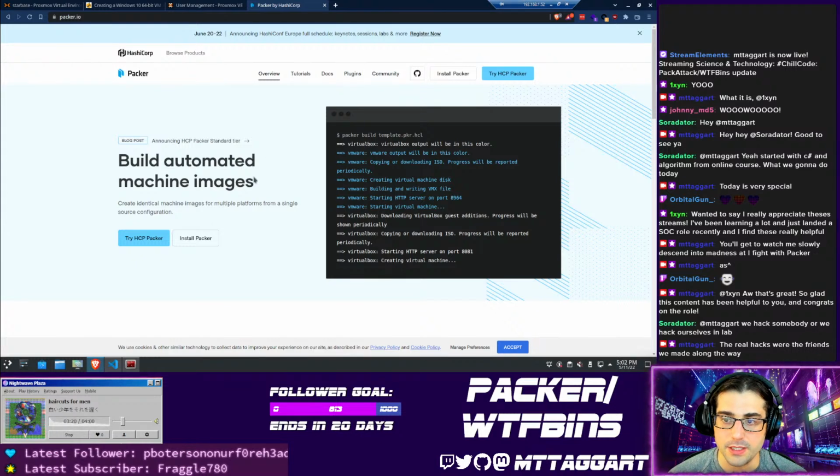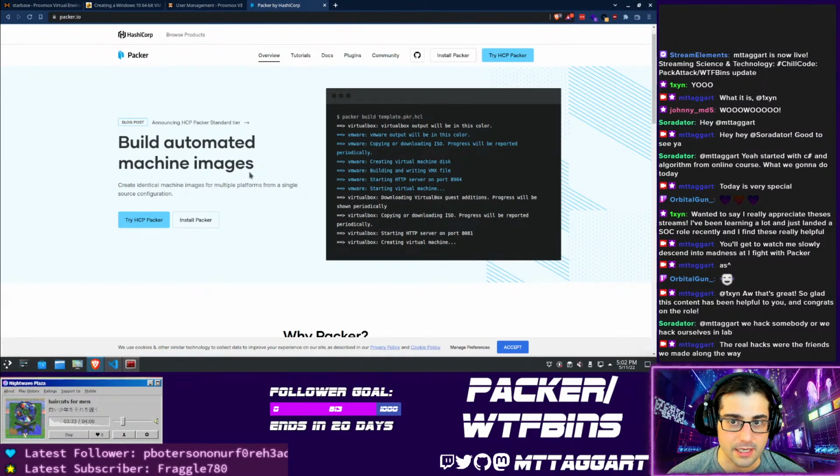And Packer is this unbelievably finicky technology from HashiCorp, the same folks who do Vagrant and Terraform, by the way, which I forgot is also supposed to be part of the process. Once we have all of this working, I'll feel confident enough to use Terraform to build out lab instructions, so that you give Proxmox the Terraform instruction and it will build the whole lab for you. That's kind of the plan. But in order to do that, first I need Packer to successfully build templates. Now, I have this working for Linux okay, at least for Ubuntu.